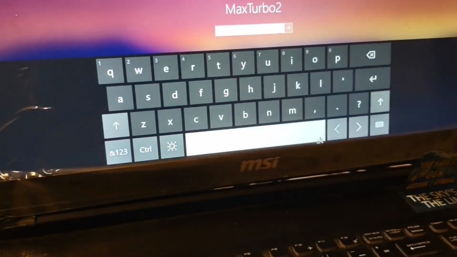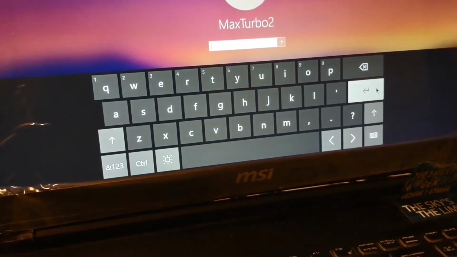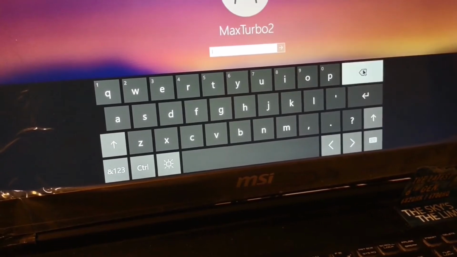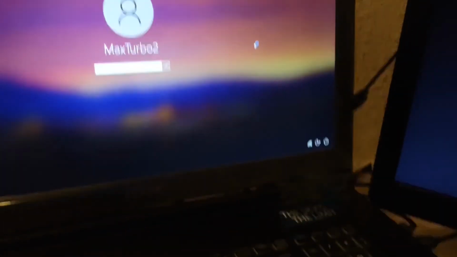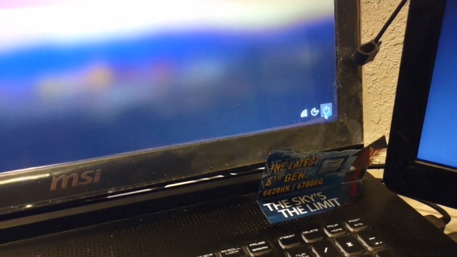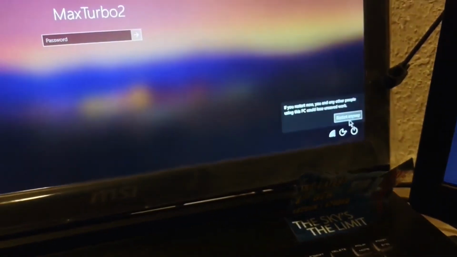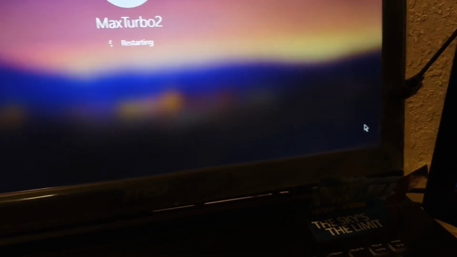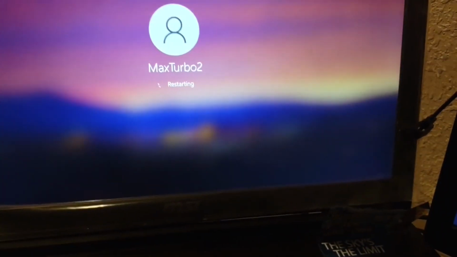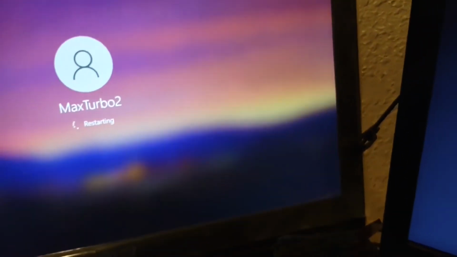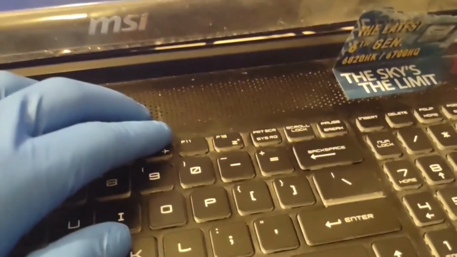So I'll click on escape, click on the power over there, and restart. And when the screen changes, I'm gonna keep pressing F11.